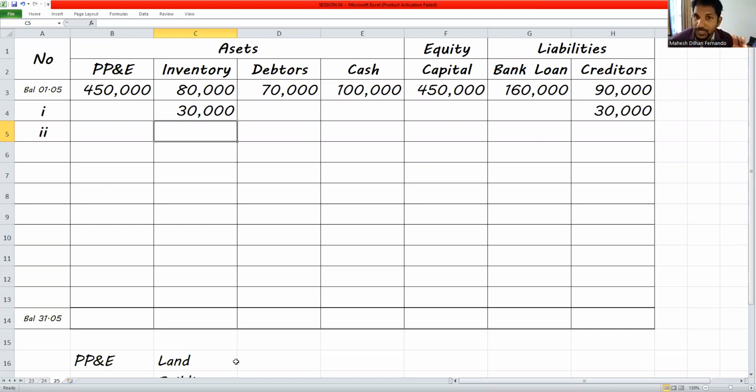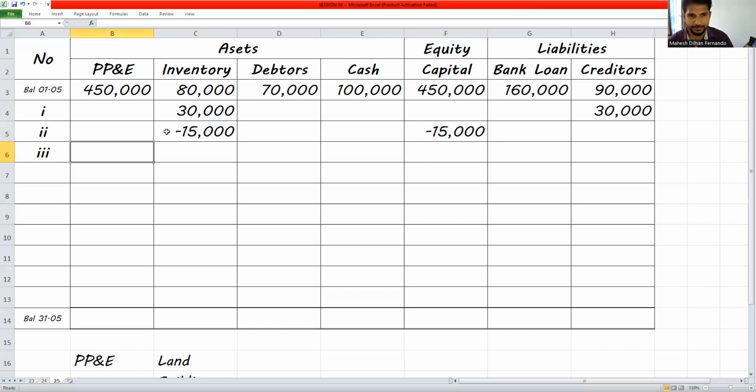If the owner has withdrawn cash, what do we do? Don't write it. This is not the answer. It is reduced from cash and reduced from capital. But this time, what has he withdrawn? Goods. Let's say he has withdrawn 1 kilo of sugar. That decreases not cash, but inventory by 15,000. Remember that. Inventory minus 15 and capital minus 15. Understood?